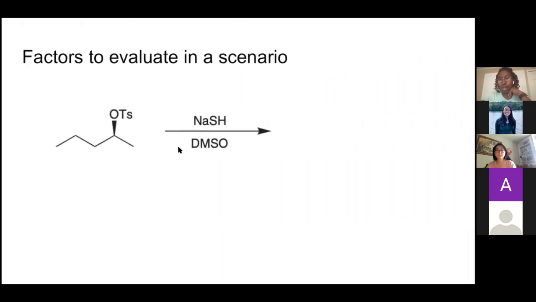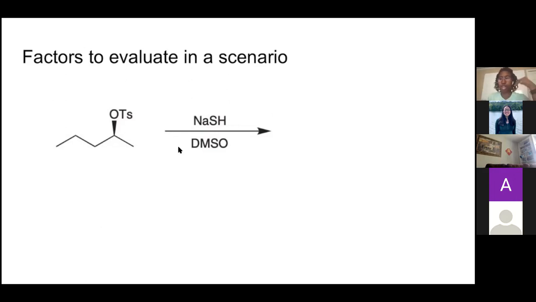Alrighty, so this slide has a good example of a type of problem that you could expect to see on an OCSP or Chem 37B test or homework assignment. We have starting material, we have an arrow with two different molecules, one's above it and one's below it, and frequently the instructions will say predict the product. So in order to do that, you're going to have to figure out what type of reaction is occurring.